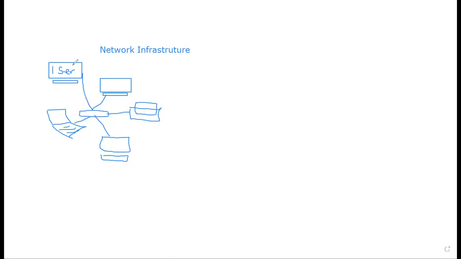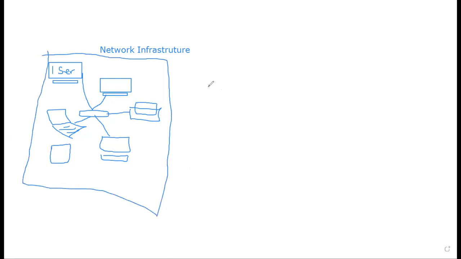Situations like this, where you just have few clients, maybe a maximum of 10. By client, I mean both your computer and your printer and your fax machine, and a server, but they are within a network. You have to pardon my drawing. This is called SOHO. SOHO means small office, home office, with a maximum of 10 computers.